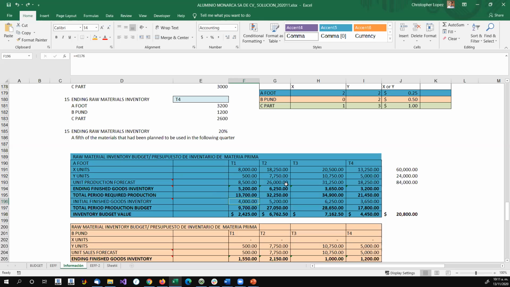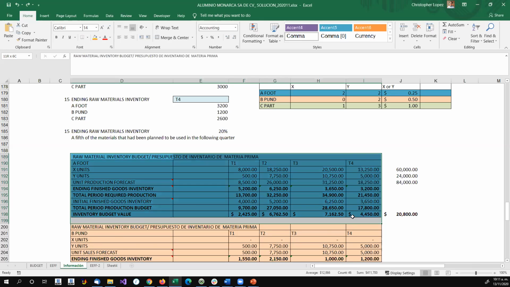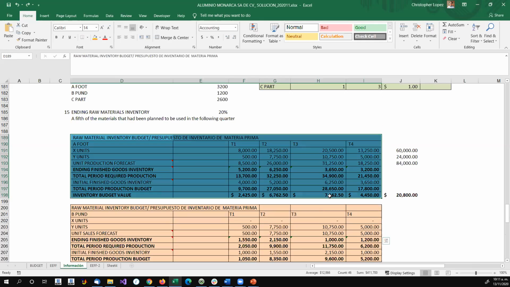For the next quarters, I'm not given this information, but I do have it from the information I got from this. So the ending inventory of each quarter is the beginning inventory of the next quarter, okay? Let me say that again. The ending inventory of each quarter is the beginning inventory of the next following quarter. So you need to do that for the other two parts. That's going to be homework.